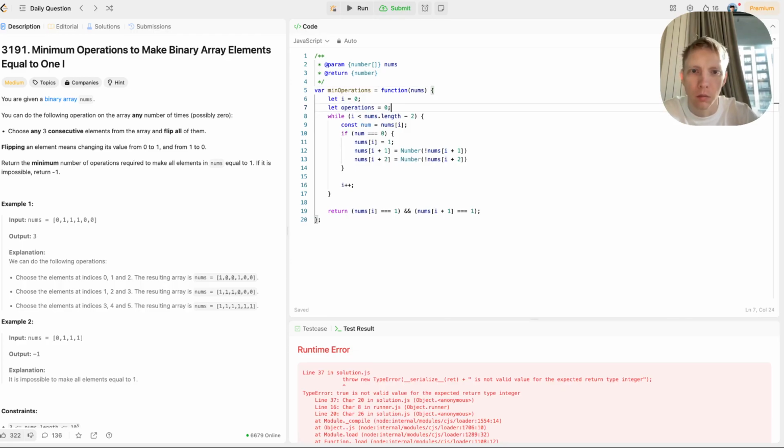Operations would be equal to 0. And here we will increment number of operations, and here we will return the number of operations.